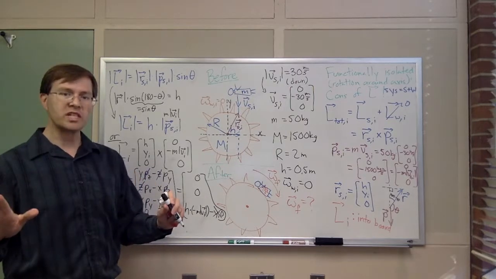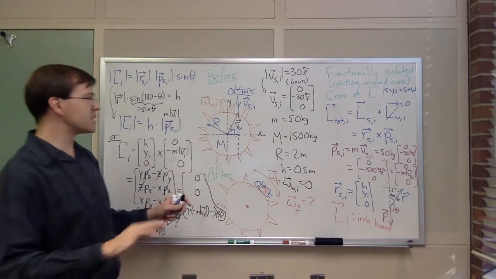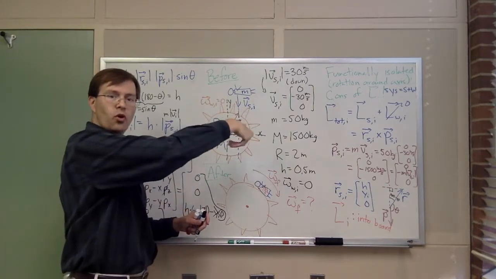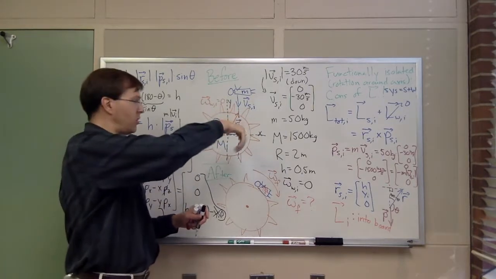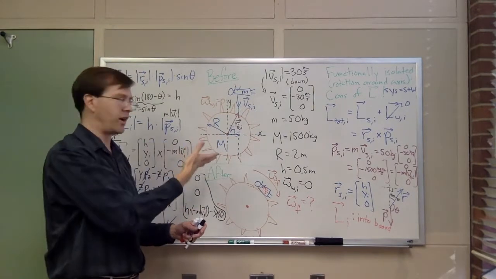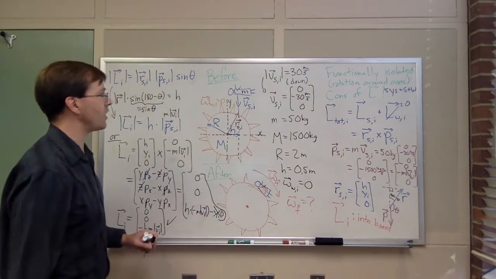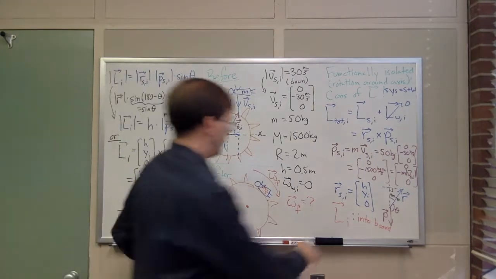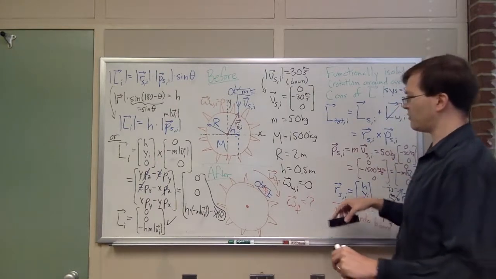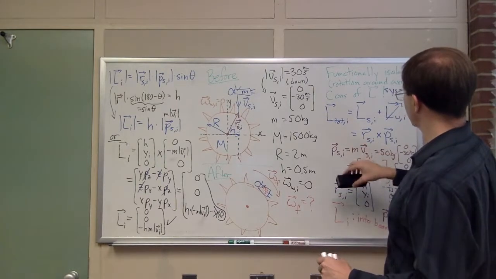Reasonableness check. When he hits here, into the board angular momentum corresponds to rotation this way by the right-hand rule. I put my thumb into the board and curl, and that's the way I expect this wheel to turn if he hits on the right-hand side of the wheel as I've drawn it. So okay, this feels good to me so far. Let me keep going then. I'm going to come over, I'm going to leave my pictures here and leave my numbers here. I know I'm using a lot of board space, but let's see where this is.